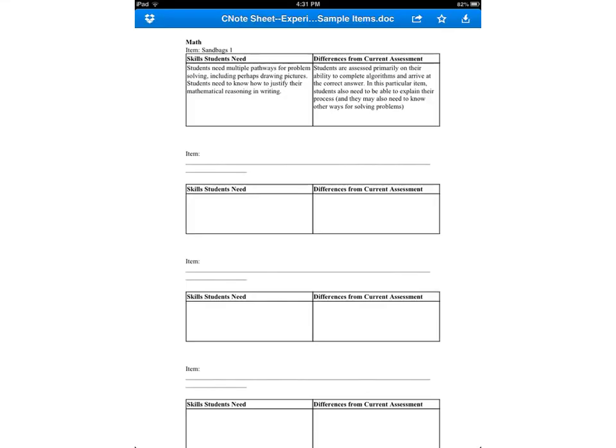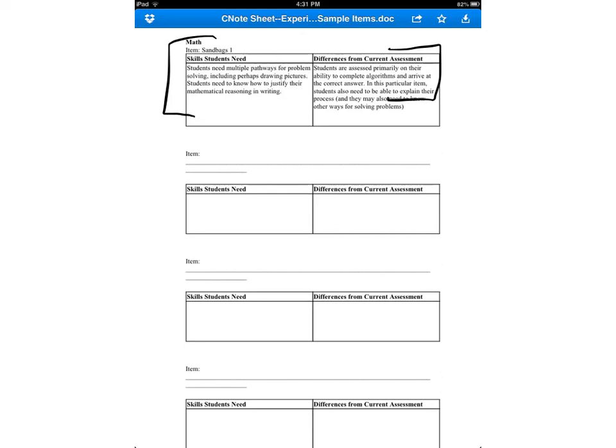So you should see something like this. As you notice, we have the 2-column chart, again, with skills that students need to have, and then also the differences from the current assessments. In terms of the Jamal task, what students are going to need, first of all, is probably multiple pathways for problem solving. The way that we go about solving that problem isn't prescriptive, so students might need several different tools in their toolbox to be able to do that, maybe even drawing a picture. Students need to know how to do that in order to solve this problem. Because there is that section for written text, students are also going to have to know how to justify their reasoning using mathematical language and being able to describe their mathematical processes.